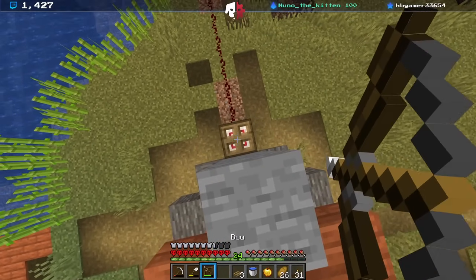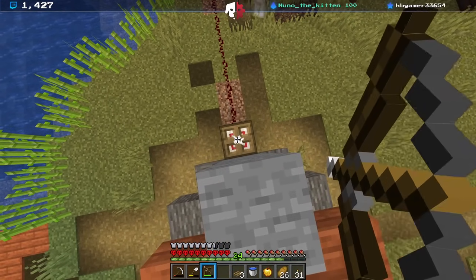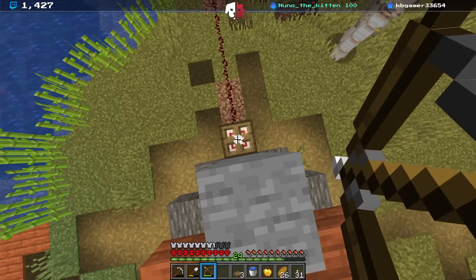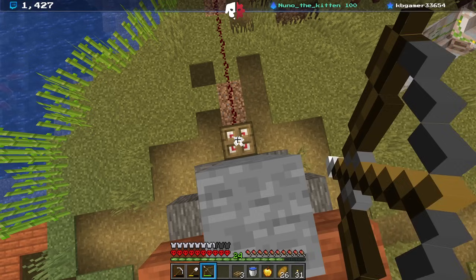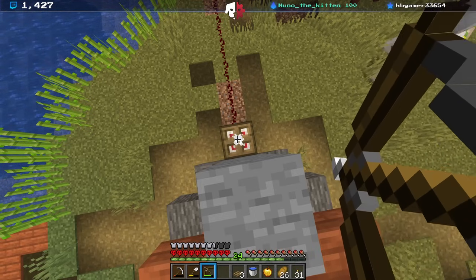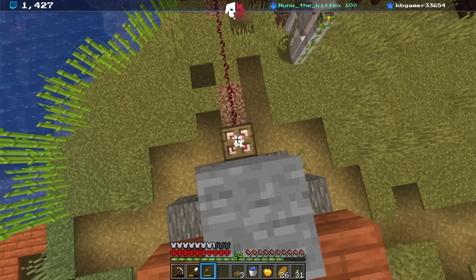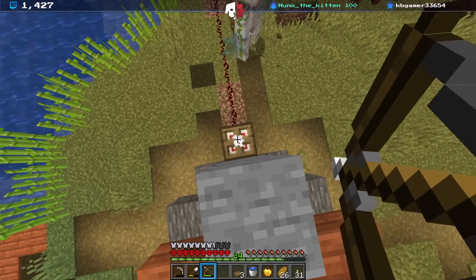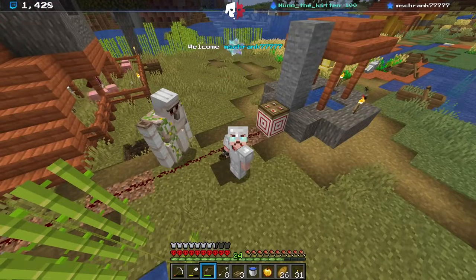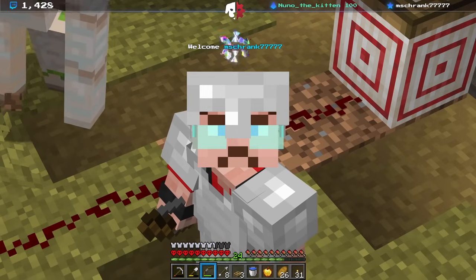All right. We just load up the center with a whole bunch of arrows. And statistically speaking, one of them should theoretically get in there, right? Okay. Even the golem knows. Even the golem knows.